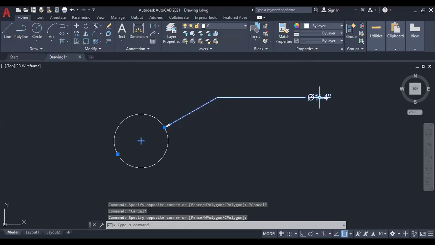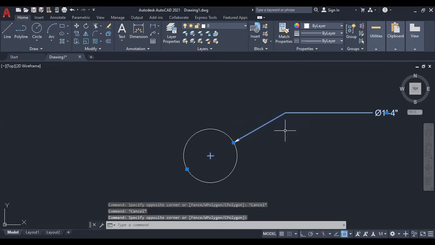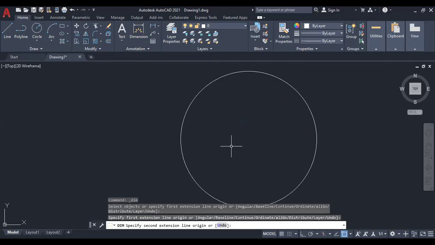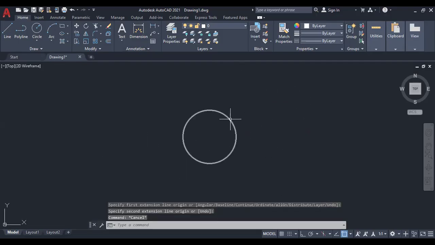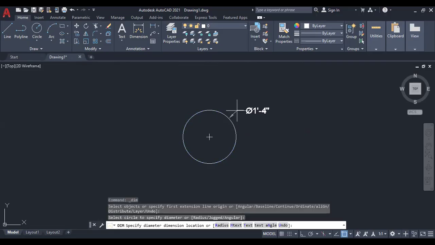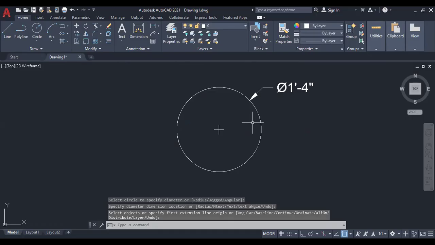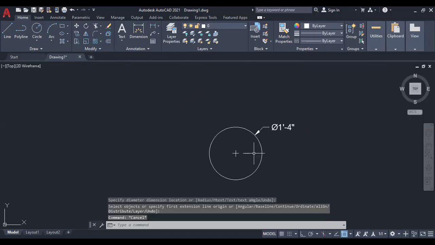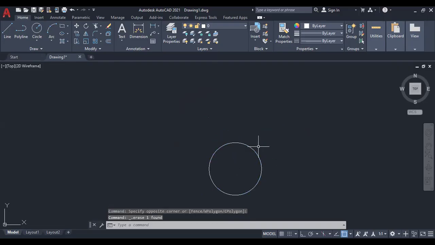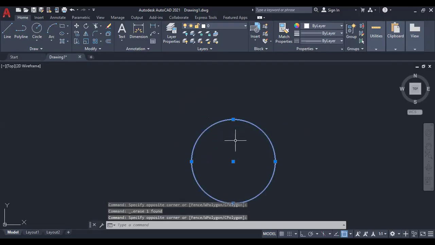So like this you can show the dimension. One more time, if you want, you can do it. Select the circle and click the dimension. Now you can see this is appropriately shown. So now I have done the circle. I don't want this dimension right now, because I performed this command just to show how to set up the dimension unit.